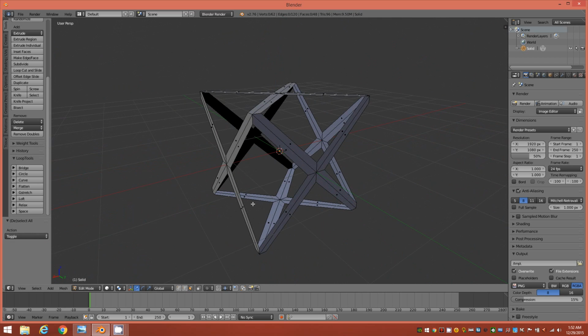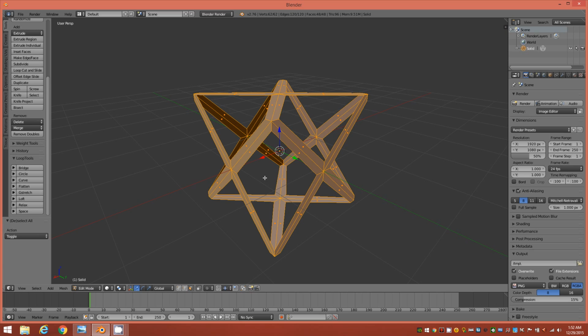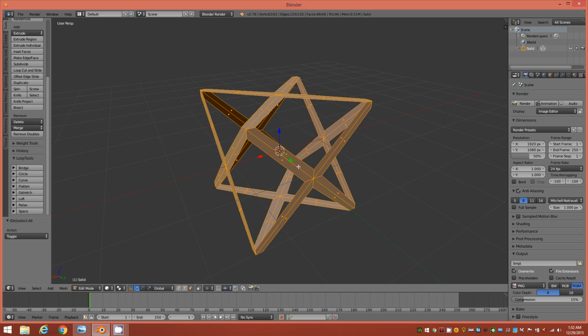We're almost there with this tutorial. The next step is going to be in face mode. Go ahead and select all by tapping the A key. Then hold down Alt and tap on the E key again to bring up your extrude panel. But this time we're going to choose the region option. Now before you move your mouse, tap on the right mouse button to drop that tool, and you'll see that the parameters are over here on the left hand side.